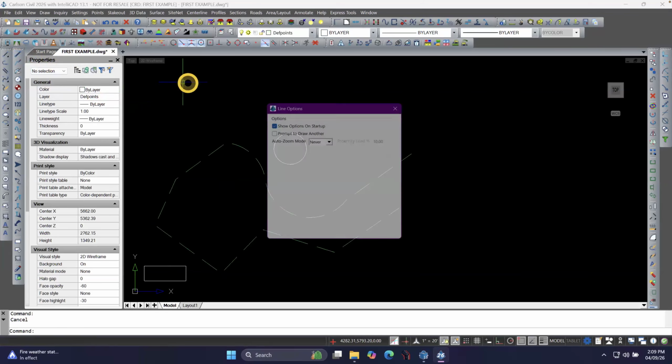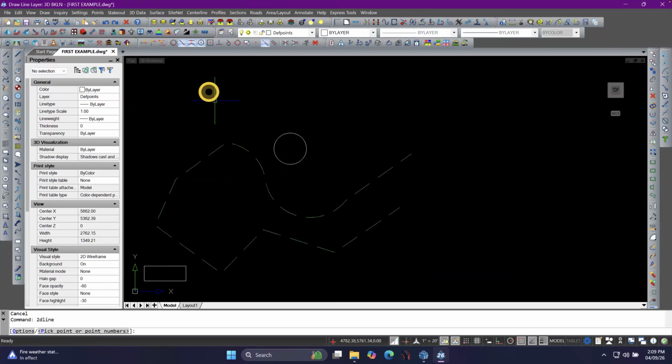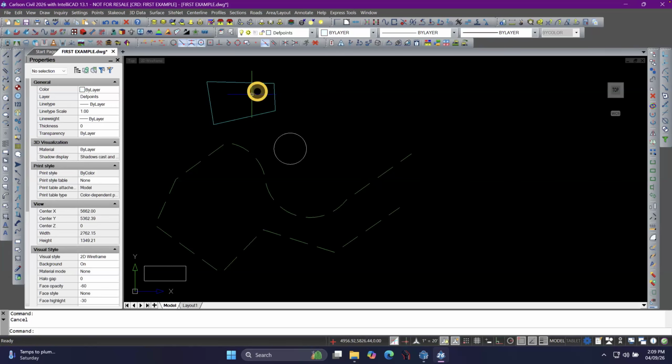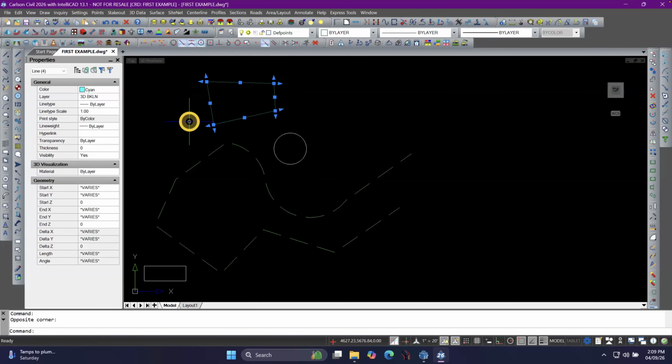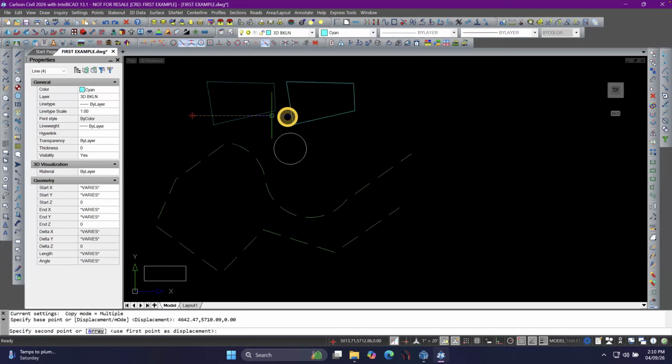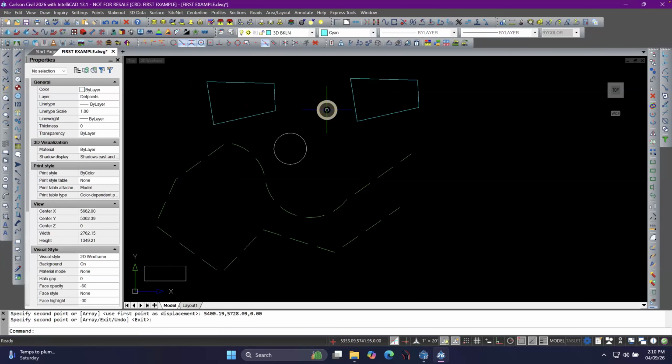Now, you can do this. If I draw a line, and I just go here to here and here to here, and then I'm going to come back here and I snap to that endpoint. But when I look at that, that's a line. That's a line. That's a line. That's a line. That's all separate things. I'm going to select all four of these, and I'm going to right click and choose copy. And I'm just going to move it over to here.